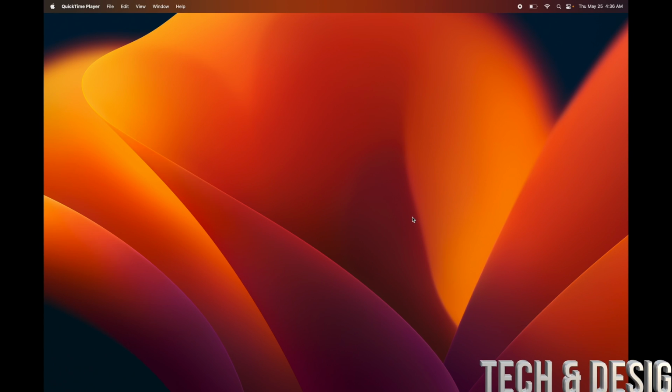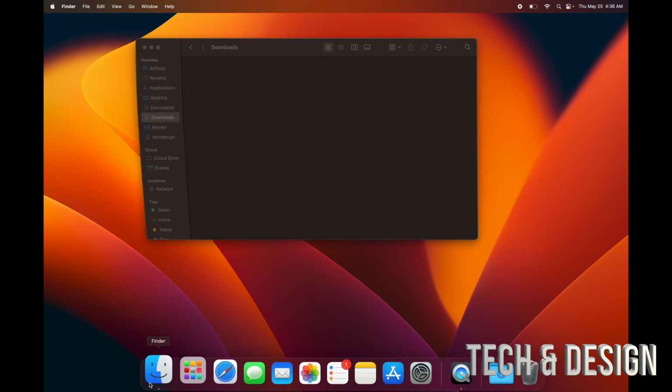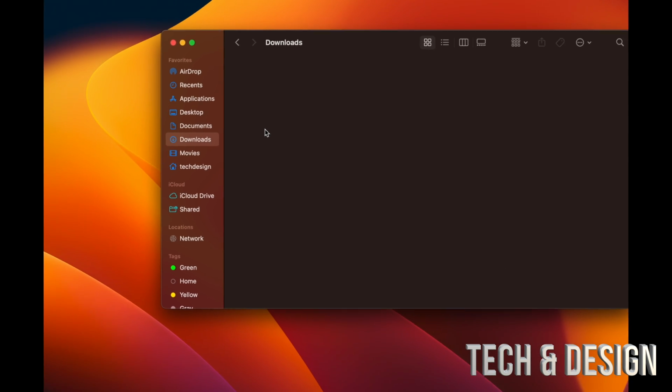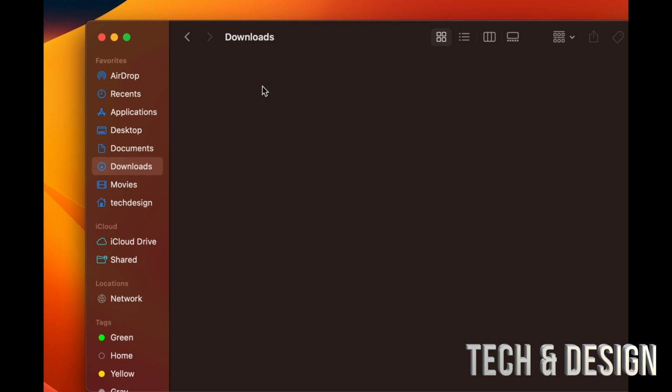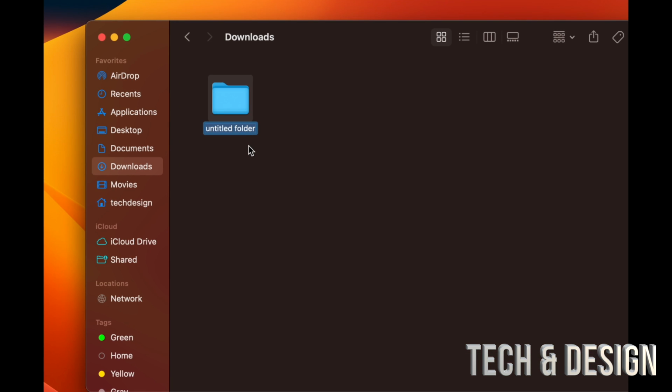Now, something else that you're going to want to know is how to create folders and so on. Technically, in order to keep everything clean, you want to open up Finder and create folders in there. Whether that's in your documents or downloads or anywhere else, all you have to do is right click and you can create a folder. And there you go. You can title it anything you want. Click anywhere out, or just press enter. I can create another folder. I can just leave it as is, just by pressing enter. Just click out of it, and there you go.